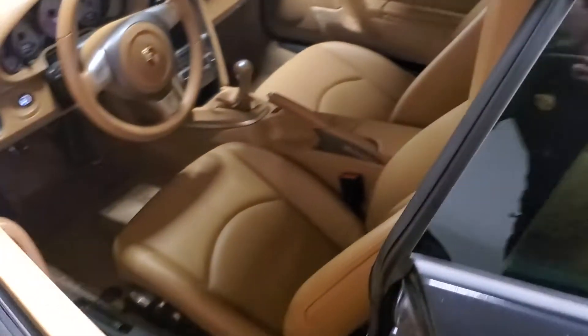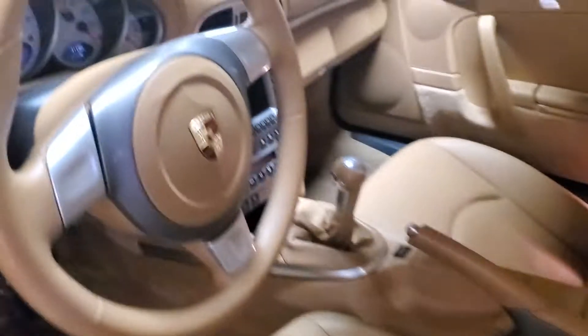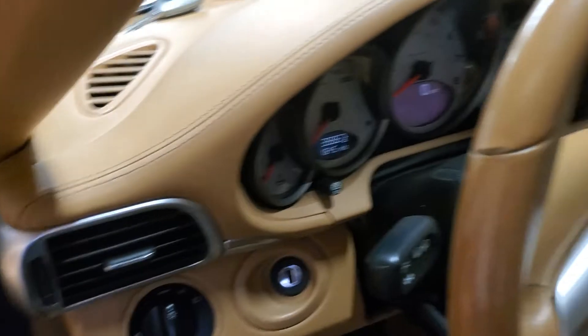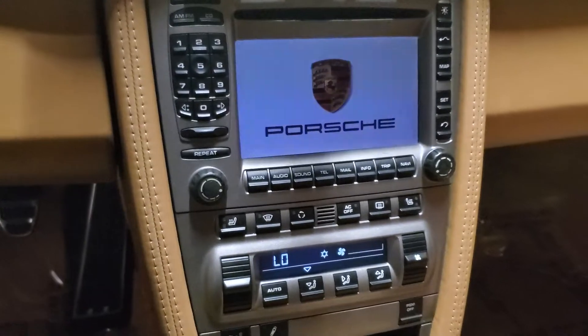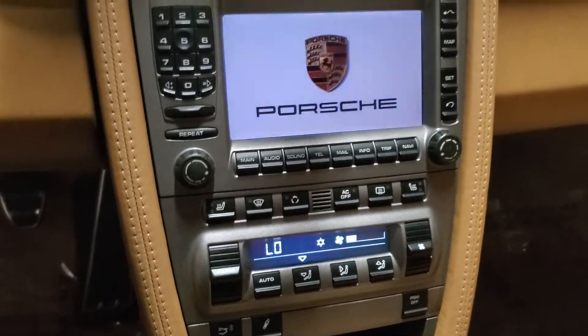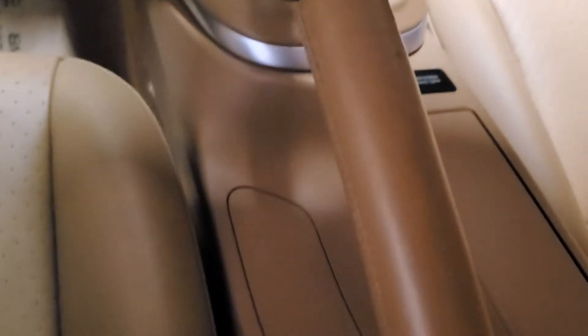This one has the sand beige interior. You can see two keys there, sunroof, and that rear spoiler up right now. The interior is absolutely gorgeous on this car — such great condition. This car has just about forty thousand miles on it, thirty-nine eight sixty. Manual transmission of course. It's got the adjustable suspension and heated seats, with just no wear and tear in the spots that you'd expect to see it, like on the steering wheel.